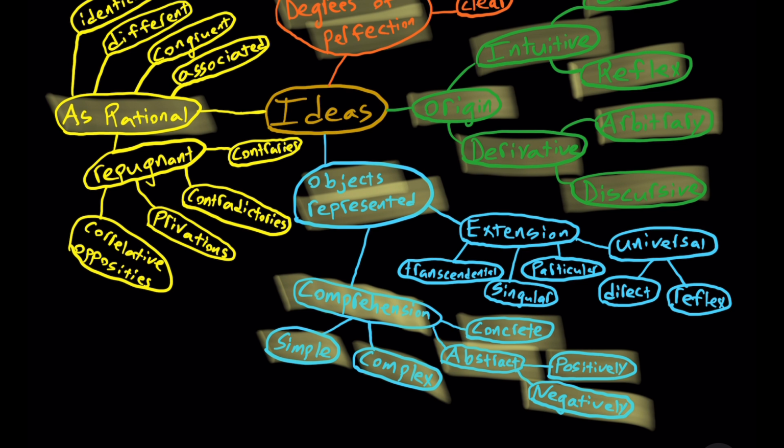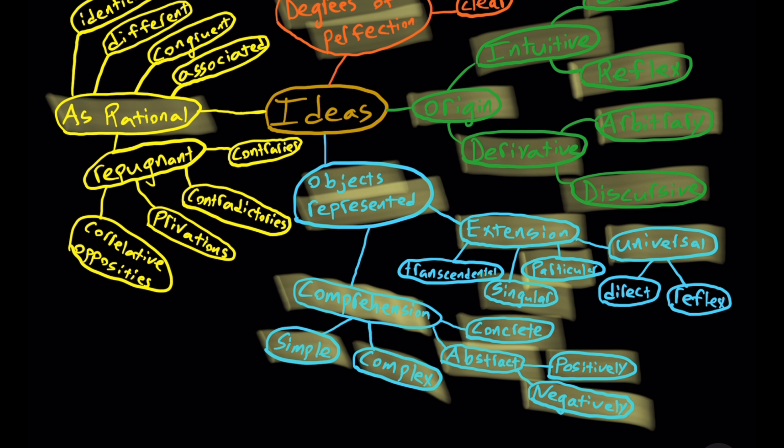Now, according to extension, we have universal, particular, singular, and transcendental. If it is singular, then we're referring to one definite individual. For example, the family of Plato. In that case, we have a collective, or the city of Chicago. If it is universal, then the notes of the idea reference many things, and we're referring to all the things that that idea refers to. For example, the idea of family in general, or the idea of city in general. If it is particular, then it is restricted to some portion of its extension. For example, we're thinking about some families or some cities.